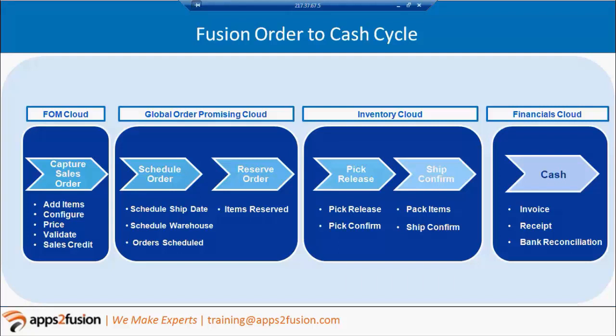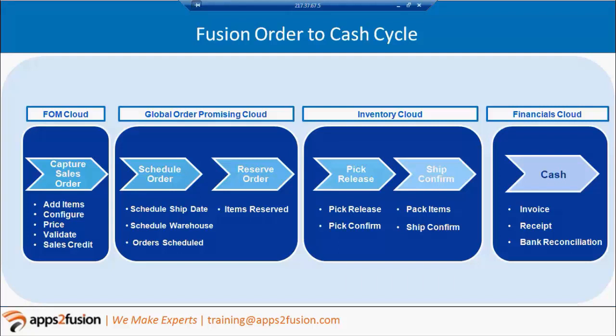Before we get in there, I would like to mention one point. Sales order capture was not available in Fusion Cloud before R11. There was something called CPQ, which is still available, but orders were created through CPQ. CPQ, earlier known as Big Machines, is both a quoting and order creation solution, which Oracle has acquired and provided with pre-built integration to Fusion Order Management. So orders were not created in the FOM cloud as such before that, and all the orders came through CPQ into Fusion Order Management.